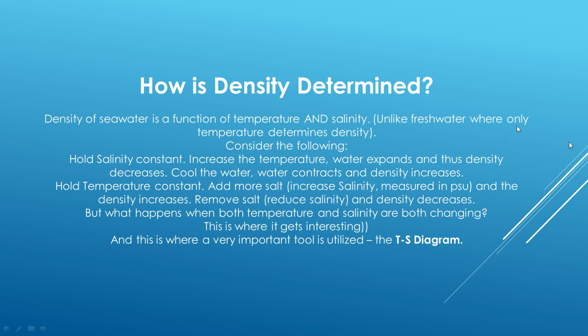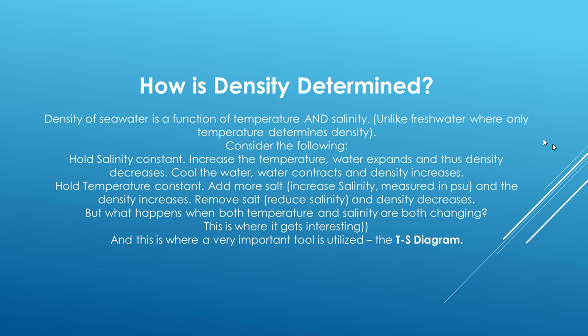So let's consider the following situations. Let's say we're going to hold salinity constant, whatever it may be. Let's say it's 35 practical salinity units. So what happens if I increase the temperature? Well, I'm holding salinity constant, I increase the temperature, so you expect the water to expand and the density decreases. And indeed, that's what happens. As you increase water temperature, the density decreases.